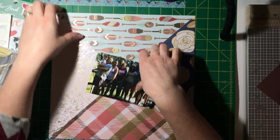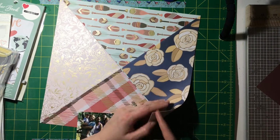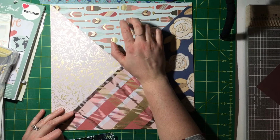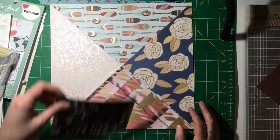Now I put the background together just because I had to make sure I had enough paper, and I barely did. This actually kind of doesn't match up, but we're going to go with it. So I only had this 12 by 12 left of my One Canoe 2, and I had some papers I was able to cut into triangles. So we are going to do this sketch.